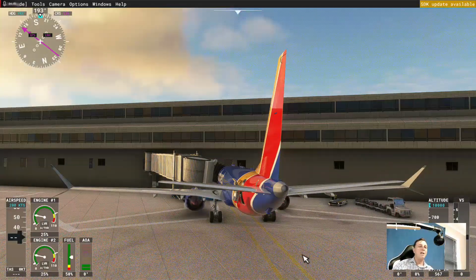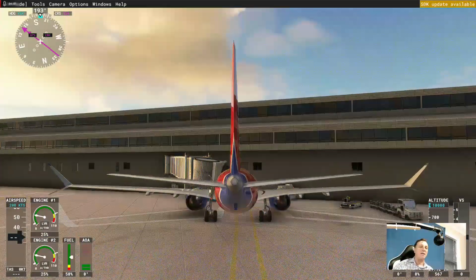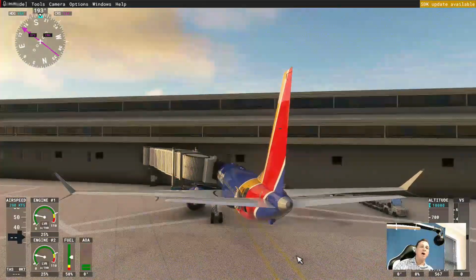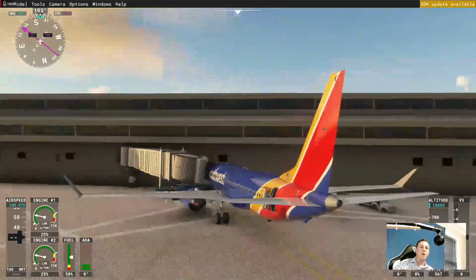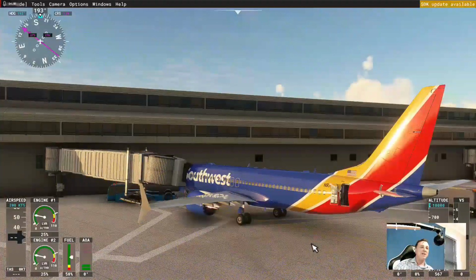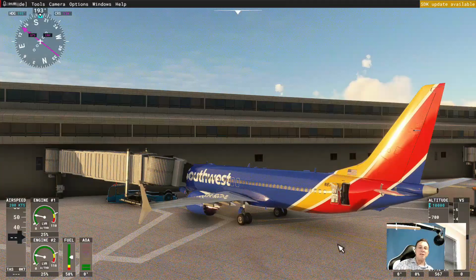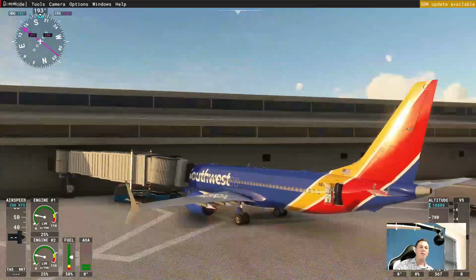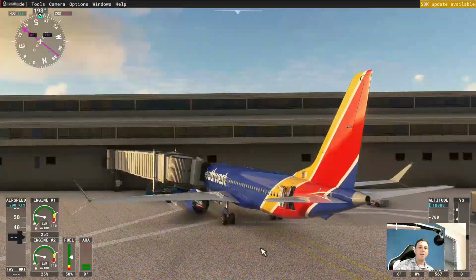Notice at the back, the wings are aligned, so there are things that have been fixed. I know before on the ground, the wings were aligned, but as soon as you took off, the wings went all sort of wonky in all directions, like the old wonky donkey. But this time is different. You'll see when I take off, things are looking a lot better, and also the wing flex has been updated as well.